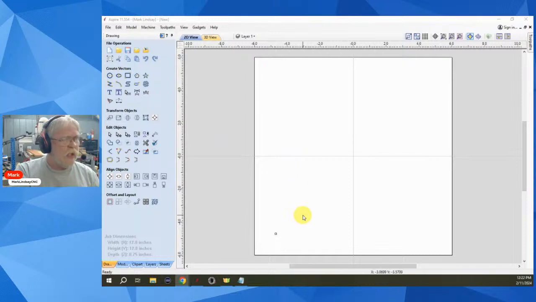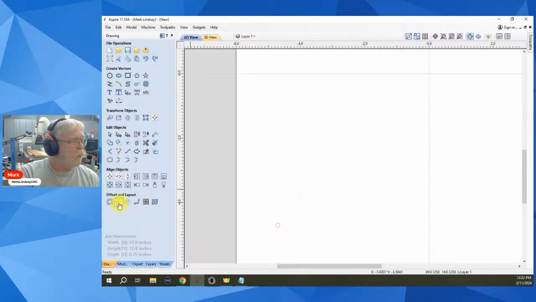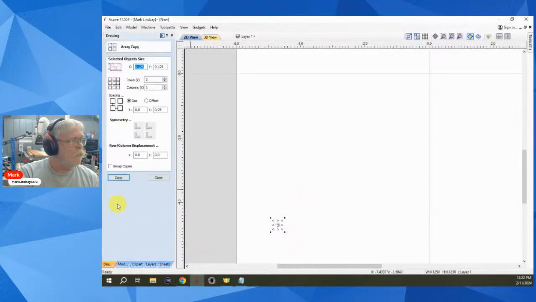So now let's get into a linear array. And there's a few things here that some folks may know, may not know. I've got my 1/8 inch or 3mm circle right here. And we'll get into a linear array. Now, what a linear array is, again, you're creating copies along either the X or the Y or both.